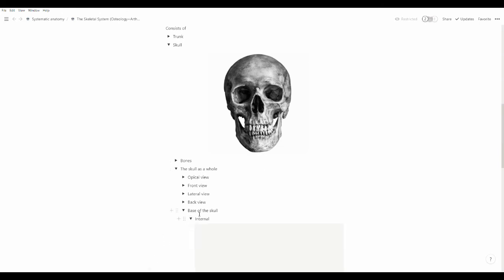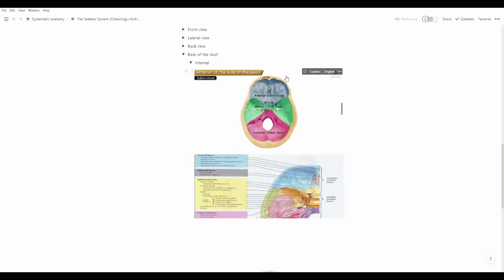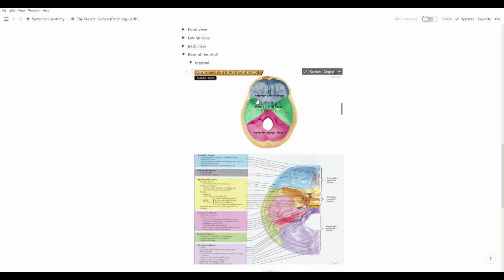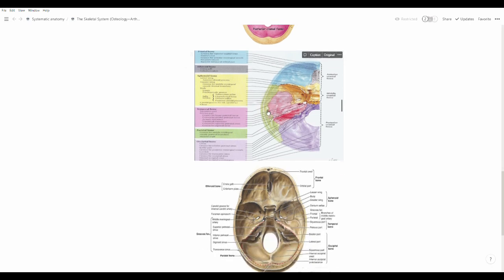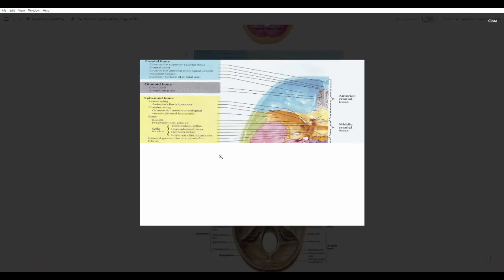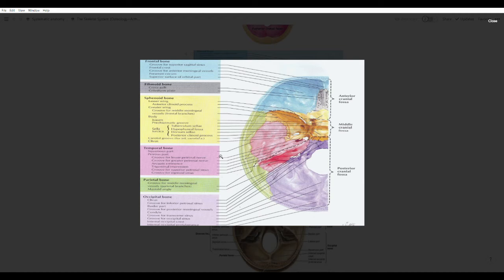So let's look at the internal view first of all. The internal view is divided into three parts: the anterior cranial fossa, middle and posterior cranial fossas. And this picture actually seems very complicated, but it's pretty simple actually. It's different foramens and different parts of the skull that you need to keep in mind. But if we're talking bone-wise, this here should be the frontal bone. This is the ethmoid bone. This should be the sphenoid bone, the butterfly bone. This should be the temporal bone here, parietal bone, and this is the occipital bone. So bones are very simple to keep in mind, just those ones.